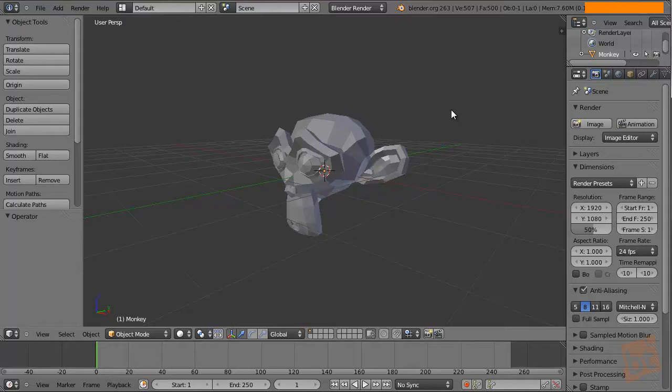The main one is that the core of the modeling system has been completely rewritten. This is for having the ability of supporting n-gons. An n-gon is a polygon of more than 4 sides. As you may know, until now Blender only supported triangles and squares. From now you can use polygons of any amount of sides that you want.